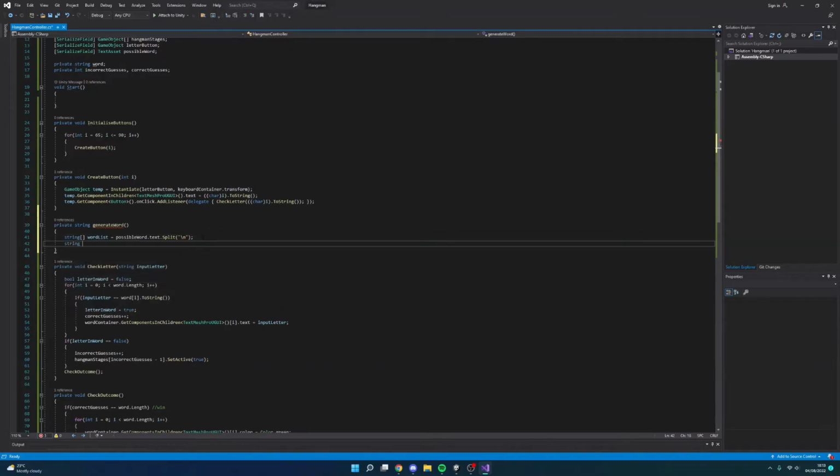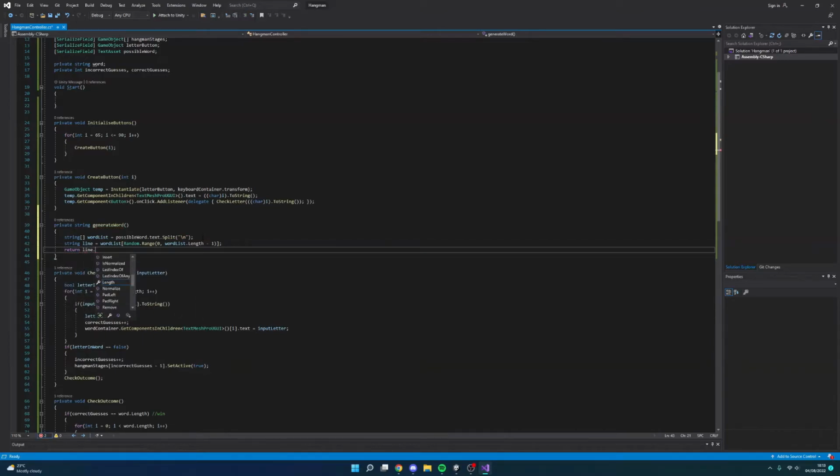So now let's do a string, and let's call that line, and we'll make this equal to wordList, and then in square brackets Random.Range, and then we want 0 to wordList.Length - 1, and then we'll finish this off with a semicolon. And then we're going to want to return this line. However, we're going to Substring it 0 and then line.Length - 1. This is because when we split it, it also does include the new line at the end, and of course we don't want a new line, because if we have a word with a new line, that's not going to be guessable, because we can't guess a new line. So we're going to want to remove the new line by minusing it.